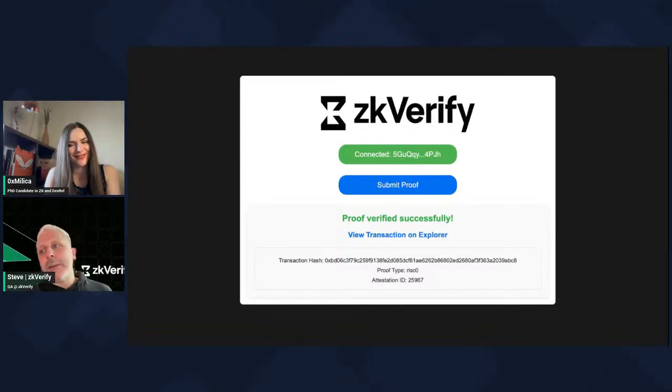Obviously, this app is very much simplified. It shows you how to get your proof sent over to us, how to get those details about whether it's been successfully verified or not. You can then view that on our Explorer, as you would expect on any block Explorer. You can see that it does actually exist. So what we'll do now is we'll quickly run through the code again.